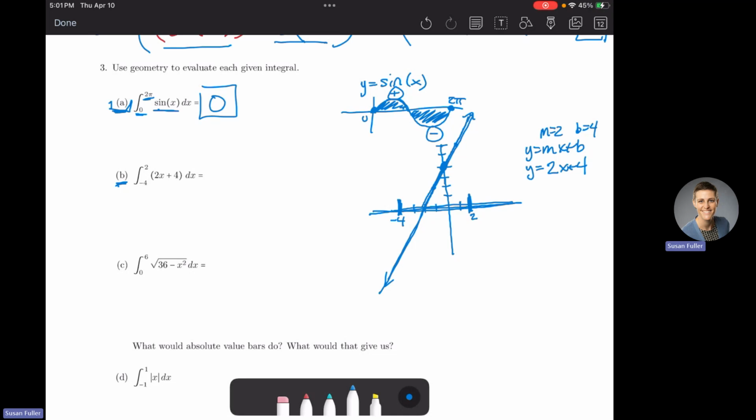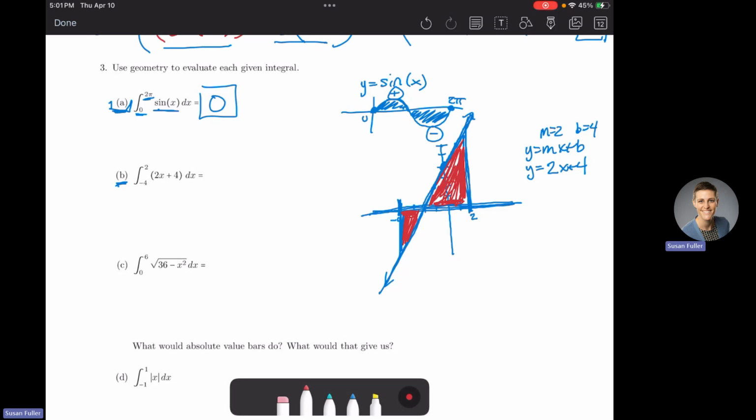Okay, and I need the area trapped between this line and the x-axis from x equals -4 to x equals 2. So the area trapped between this line and the x-axis. Well, from -4, I'm going to get area in here, right? That's my first piece of area. And then I'm also going to get area over here on this side. When I cut this here, I'm going to have area underneath here. So that's the area, the shaded red, that I'm trying to find.